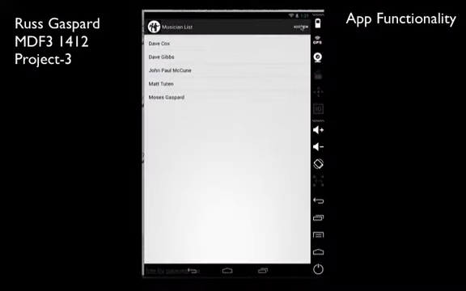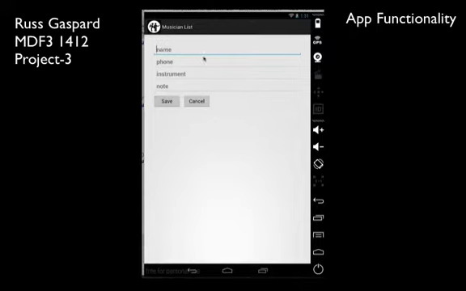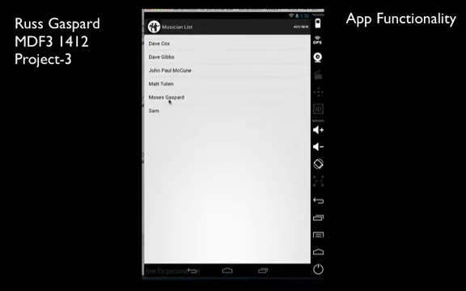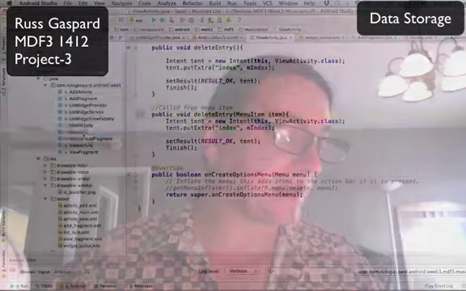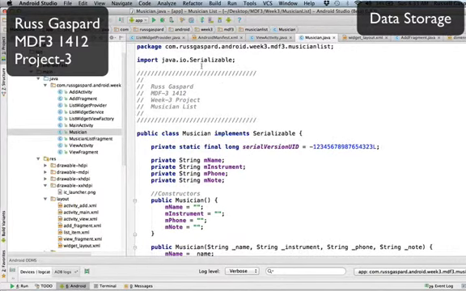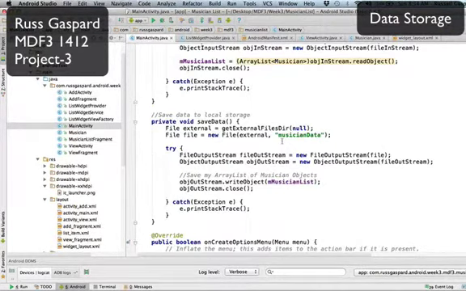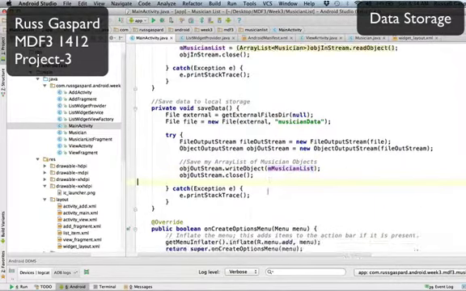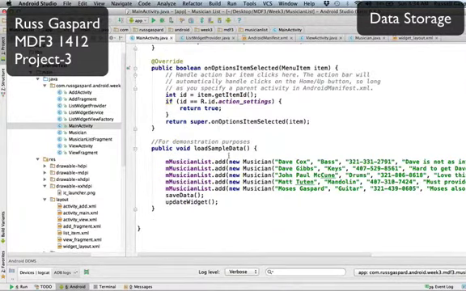The application displays a list of data when the app is launched. User can click on an add button to be taken to a form to save data to the list. User can also click on list items to view the details in a separate details view. And lastly, on the rubric, the application data is entered and saved out to a file using collection of serializable objects. The data persists between launches and shows up properly if the application widget is added, removed, or re-added to the home screen.